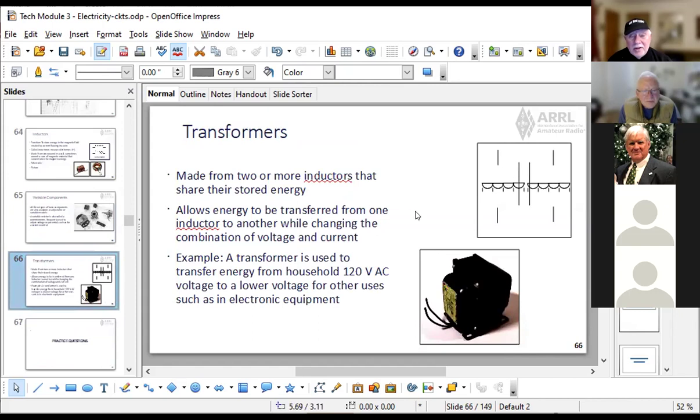All right, I think I was telling you about this. Transformers transfer energy from one side, from the electrical power socket in the wall, to something else you could use. There are a couple of types of power supplies we use for our radio equipment, and one of them uses a large transformer. It's probably around 15 or 20 pounds, and it's a brute, but it's dependable.